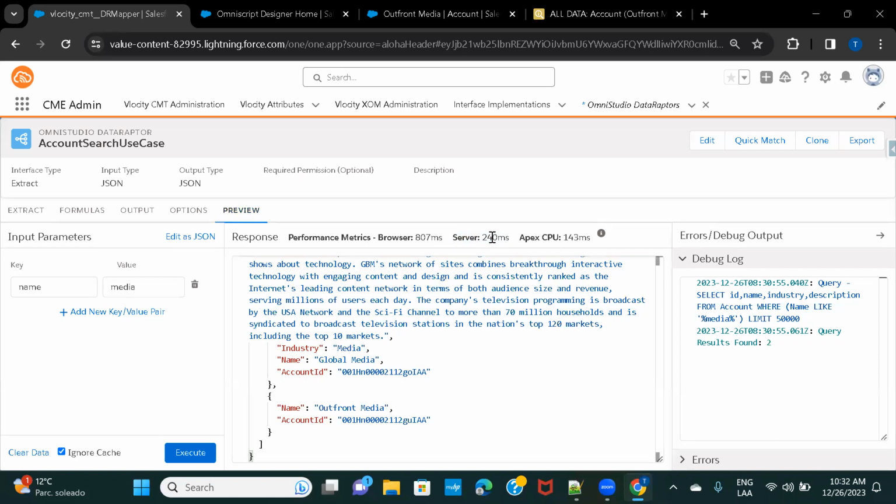Okay, the same thing is, generally when we debug code and see these things, the performance things like Apex CPU and all this performance metrics. So this is good because here itself you will be able to know how it is going to perform. And then accordingly maybe you'll be able to optimize your data raptor script. All right. And here, there's one more thing.